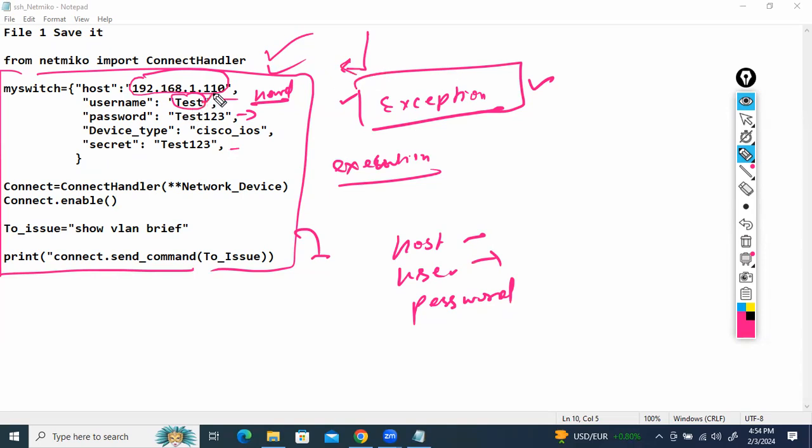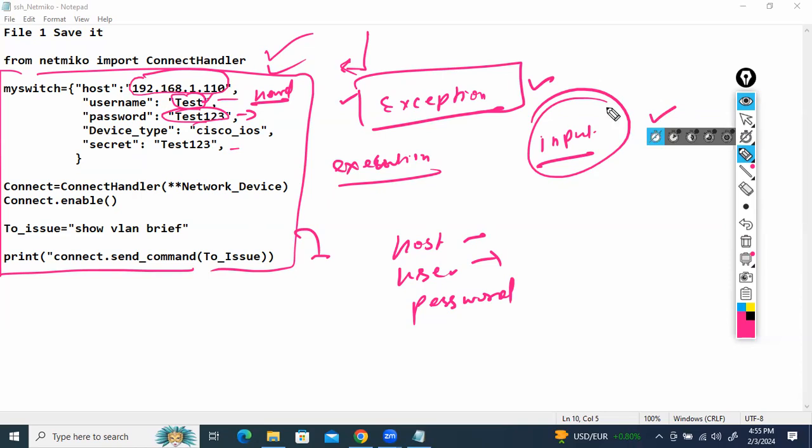So the username and password here we have put as a hard value, which means it's fixed. It is not going to change throughout the program, but our requirement is that any time the program is executed, it should ask us for the username and password. Got it? So we need the input function also. We have to have an idea about the input function, how we can take input at runtime from the user. If you are writing the script in Python, what is the input function? We have to have that idea.